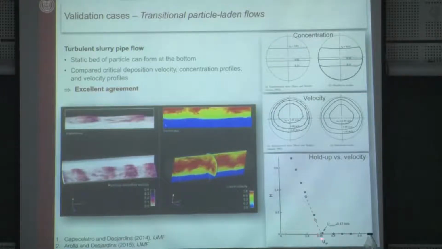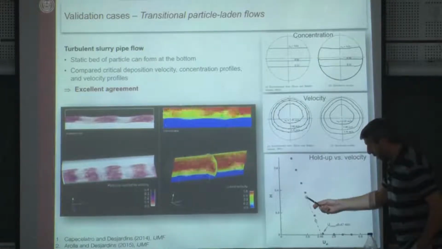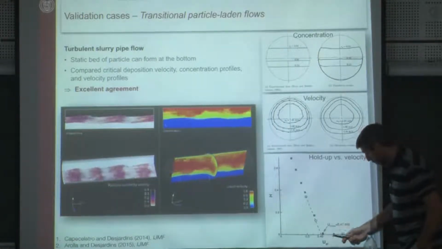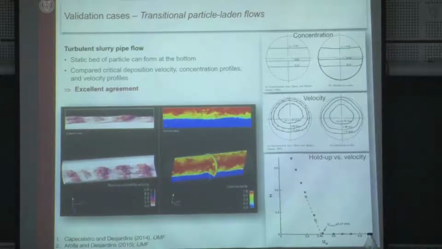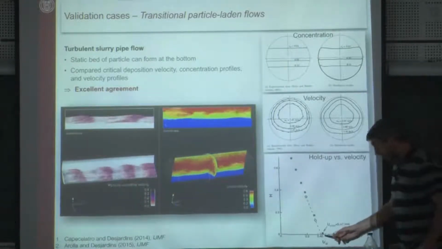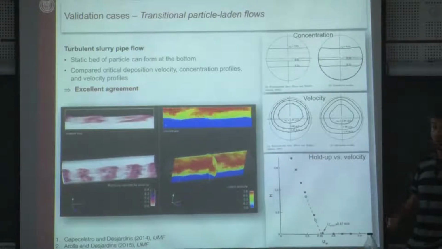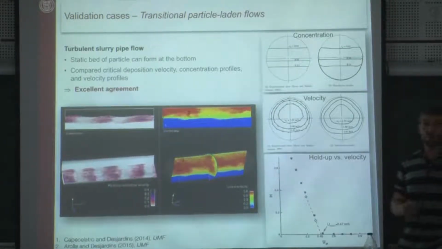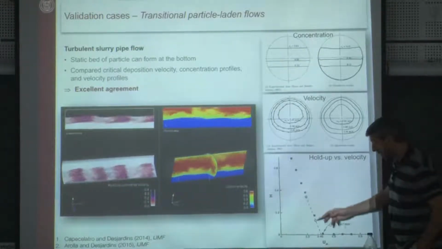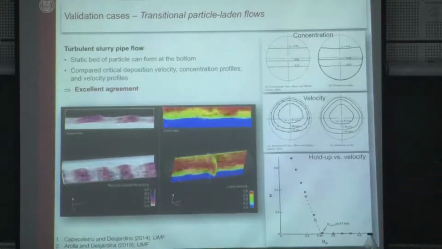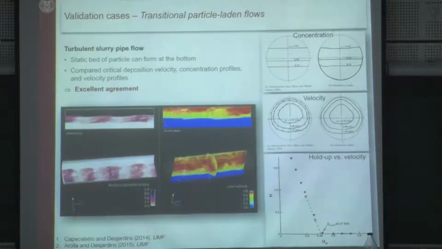We ran 3 simulations, and you probably cannot see this one, but there's one here where we predicted approximately the right hold-up, same thing here, and then we ran one at a higher liquid velocity where we predicted 0 hold-up. All the particles were moving. We were interested in this critical velocity where we start seeing this hold-up. Well, this was a pain to find in simulation, so we didn't try. What we did is we just extrapolated linearly our 2 calculations here to find our location. You can see that it matches really well with the experimental measurements. So even a flow like this, this is something that we think we can capture pretty well.